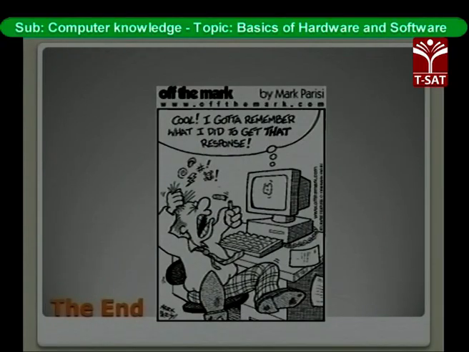So this is the end of the session. In this session, we learned what the basic hardware components and software components of a computer are, right? In that we saw how the memory is managed, how the files are managed, what the input devices are, what the output devices are, what multitasking is, what multiprocessing is, what LAN is, what WAN is. So all kinds of stuff we learned in this session today. So yeah, this is about the computer's basic hardware and software.